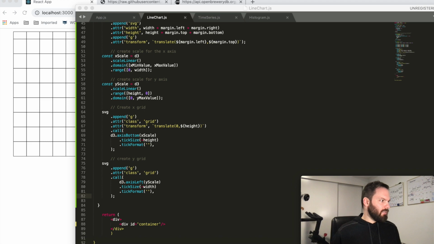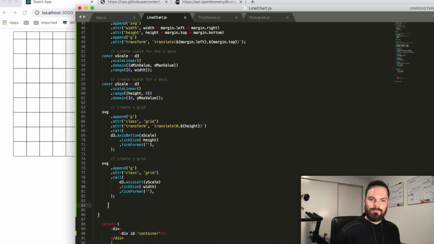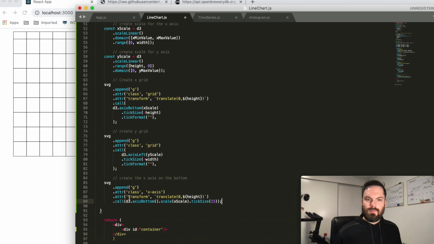Now we can actually show an axis on the bottom. So this here is svg append group, attribute class x-axis, transform translate down to the bottom by giving it the full height. It starts at the top, so if I didn't give it the 400 pixels that the height holds, then it would render this bottom x-axis on the very top of the chart.